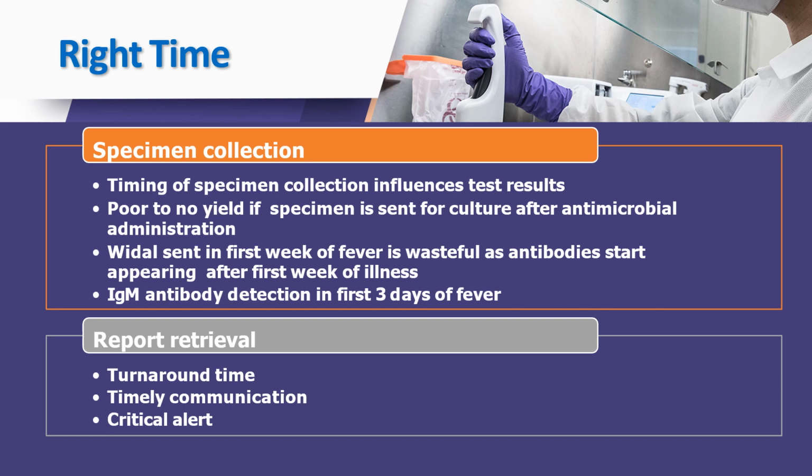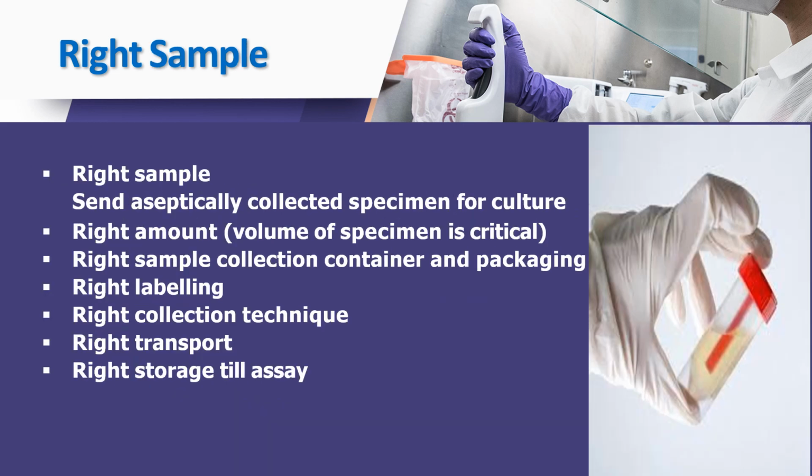Then report retrieval. If turnaround time is long, timely communication is not done, or critical alerts are not provided, it can impact patient care. Now, what is right sample? Right sample means it is collected under aseptic precautions, in the right amount, in the right container, with right labeling of the container or the sample. The right collection technique is used for collecting the samples.